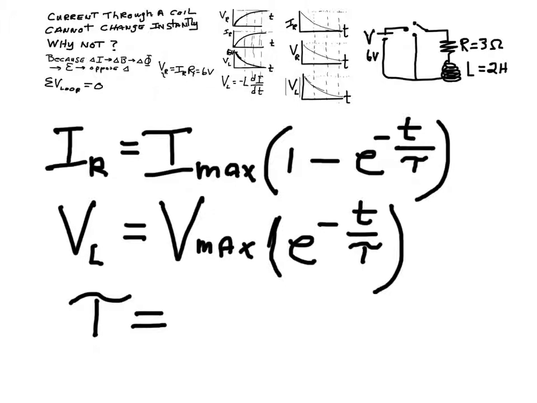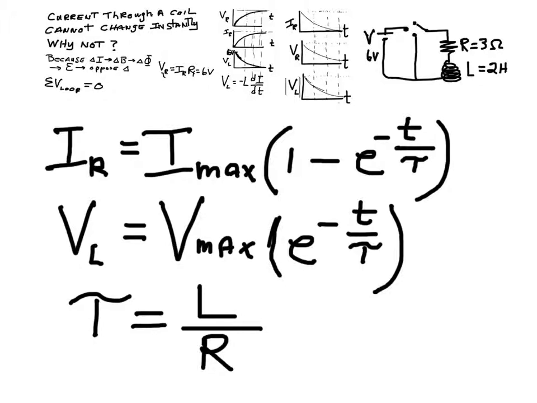Okay, so if we have more inductance, that means more windings in the coil. We haven't talked about that yet, but an inductor of higher inductance is going to cause a longer time constant. There'll be more opposition to the rising of the current, and it will slow the circuit down. If the resistance is higher, then the maximum current will be less. If we increase the resistance, rather than going from, say, 0 to 2 amps, we only have to go from 0 to 1 amp. So that means it will happen in a shorter period of time. So changing the inductance lengthens the time, changing the resistance by lowering the current shortens the time it takes to charge or discharge. So the time constant depends on L over R.